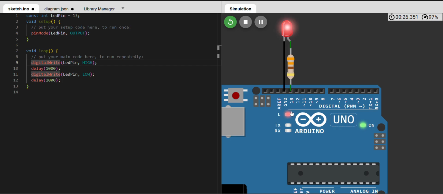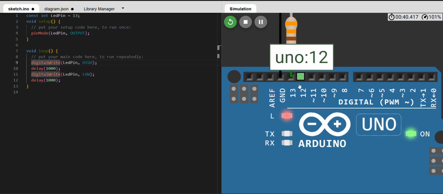So you may ask a doubt: sir, we have specified the resistor for the external LED connected to pin number 13, but we haven't connected any resistor to the built-in LED on pin number 13.